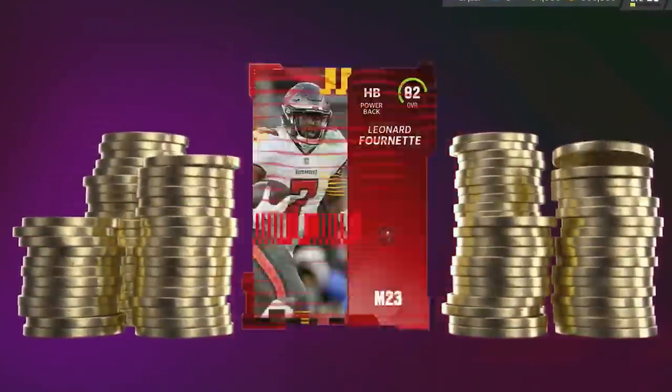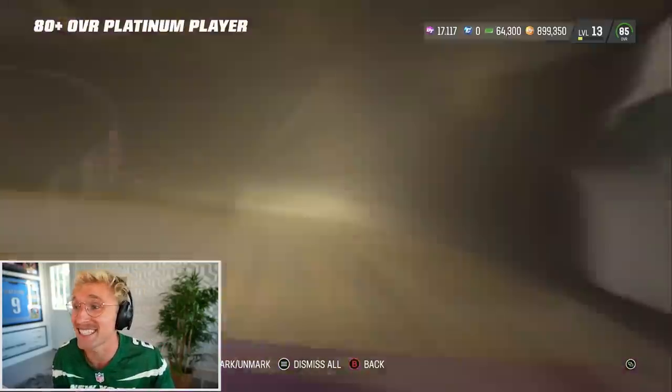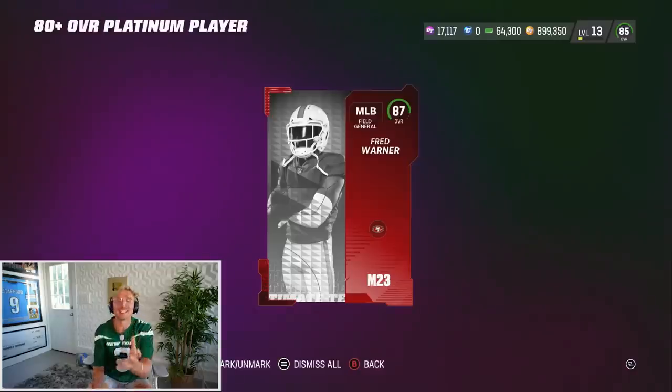Ooh, we're on to the platinum players. 82 Leonard Fournette, the 82 quick sells for 19,000 coins. All right. Ryan Jensen, 83. Roger Saffold, 82. Bro, it's so, oh my God.